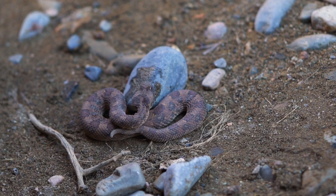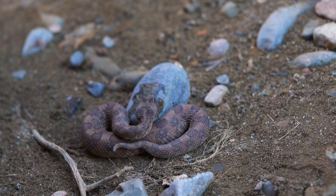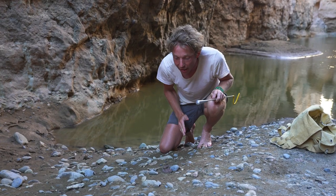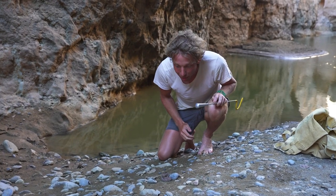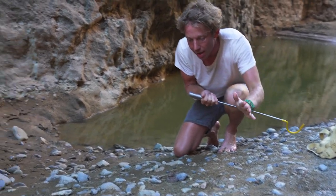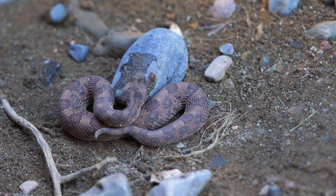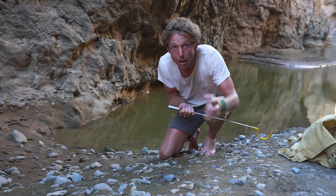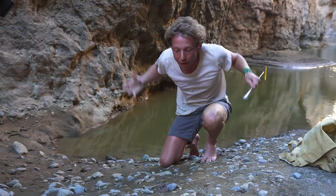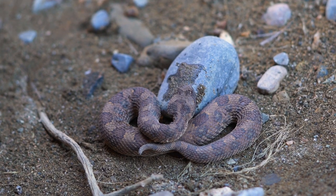But what you can also notice is the way they can coil up like that. You can see it's in that little S position. You wouldn't even want to get your hand anywhere near that. If you tailed that snake, I can guarantee you, absolutely, 100%, you'd get bitten. It's incredible how this snake is able to strike out and jump up at the same time, because it inhales through its nostrils and exhales, puffs himself out, boom, and he can strike and jump at the same time.